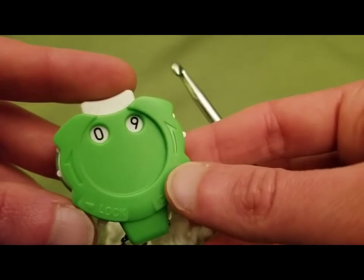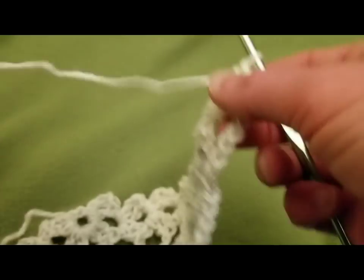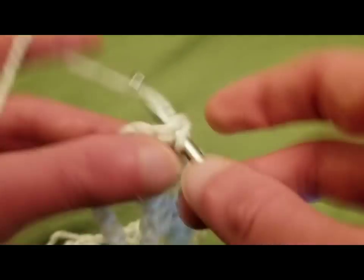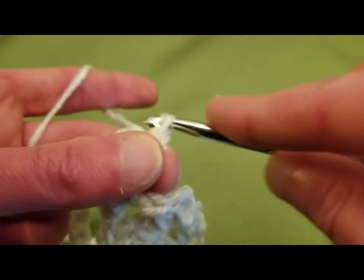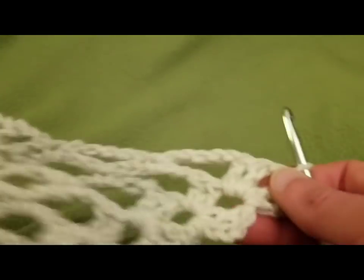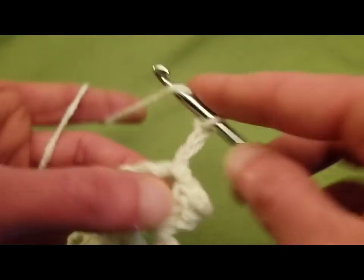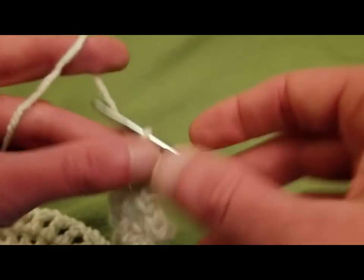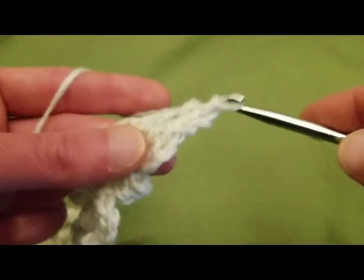Alrighty, row 9. So I'm going to start, of course, by turning the work, slip stitch into that first double crochet, slip stitch into the second double crochet, and slip stitch into the chain 2 space, like so. Then, you guessed it, chain up 3, double crochet into that chain 2 space, 2 chains, and 2 double crochets.